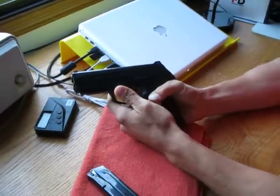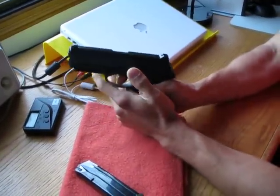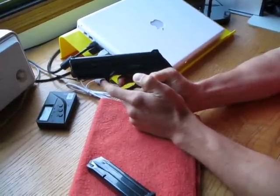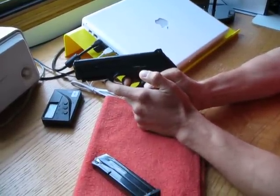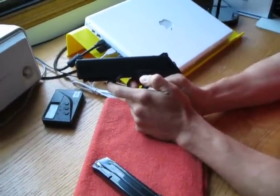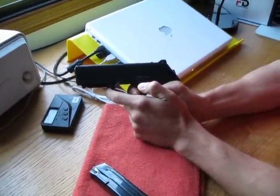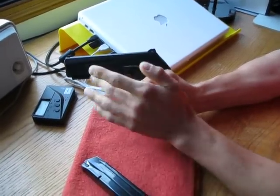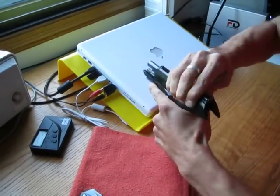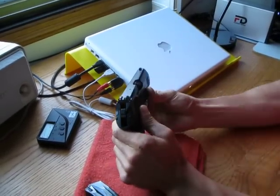And the trigger pull on this is very smooth. It's probably a pound or 2 heavier than your average Glock. I think it's probably around 6 pounds. But it doesn't creep, and it doesn't have that stapler kind of feel. It's got a very smooth, constant pull, no break at the end, and it just goes smooth all the way. After you fire, the hammer goes down, and then it's back.